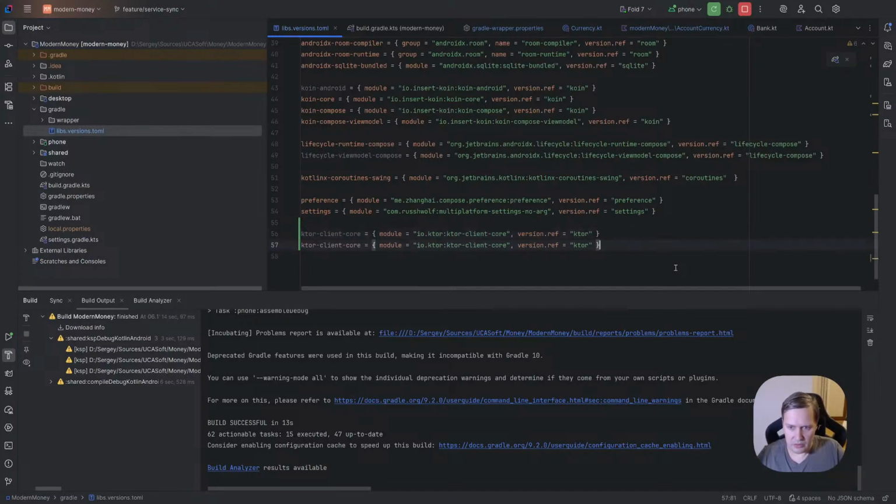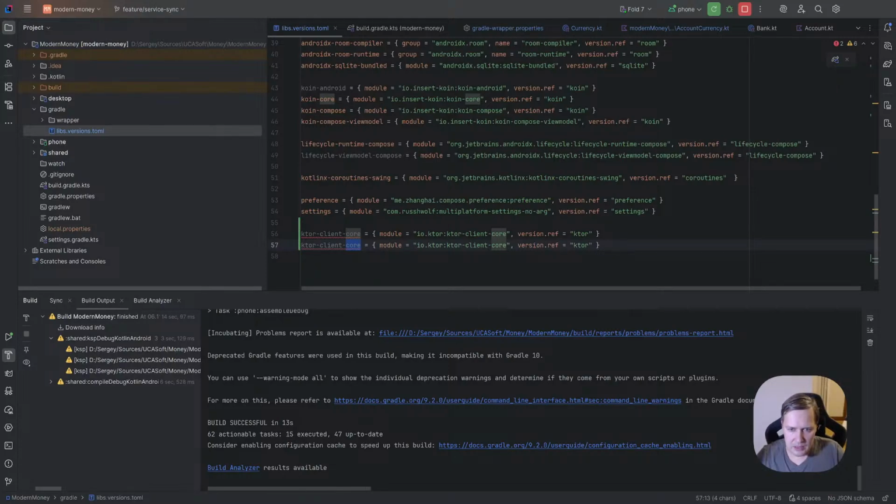So we have Ktor, and we need to choose which engine is providing the client. Let's check. I guess it should be somewhere in documentation. Which client? Yeah, supported platform.